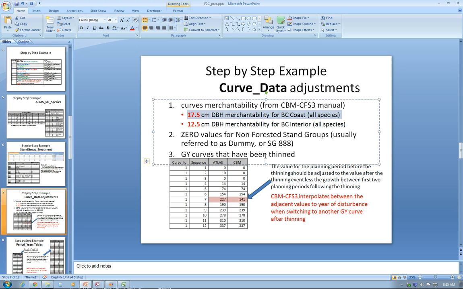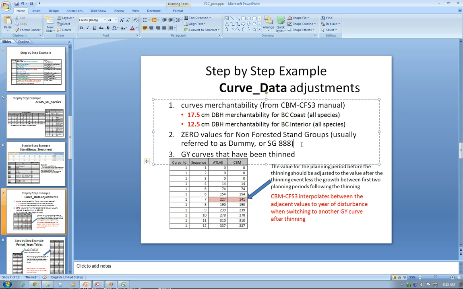It's taken from the CBM-CFS3 manual, and it says that based on this merge condition, we use the parameters to convert the volume to carbon stocks. The user usually uses different merge conditions in the FPS database for various species, but for this particular one, you will have to adjust the growth curves to these merge conditions.